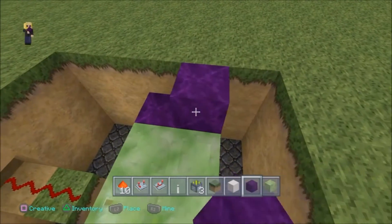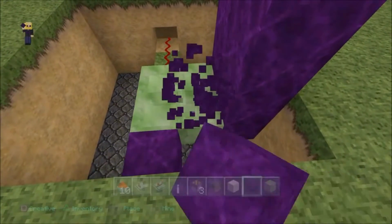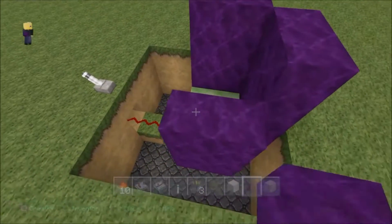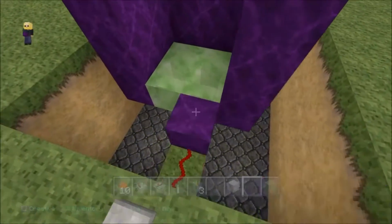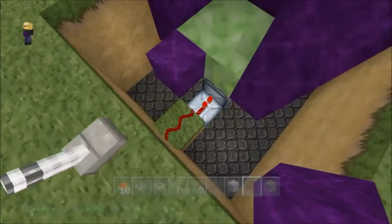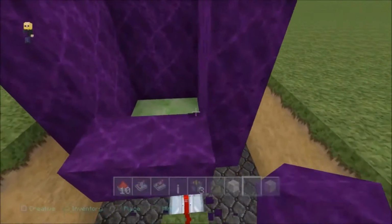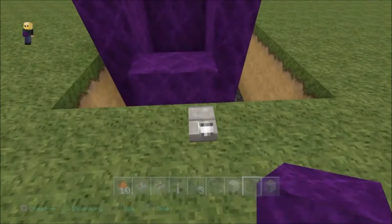Okay, so now we want some unmovable blocks. You can use watermelons, as Lord Redstone previously stated in his last video. Go check that out. Which I didn't know about that actually, but I like the look of obsidian. You can use stoves or ovens, basically any block that doesn't move. I call them stubborn blocks. So don't put one there, you don't want to block the circuit here, okay? So instead of that, let's put some obsidian across this way here and break the ones on the edge to conserve energy. Alright, so now we have the basic design. Let's flick it on and off, and yes, it works.